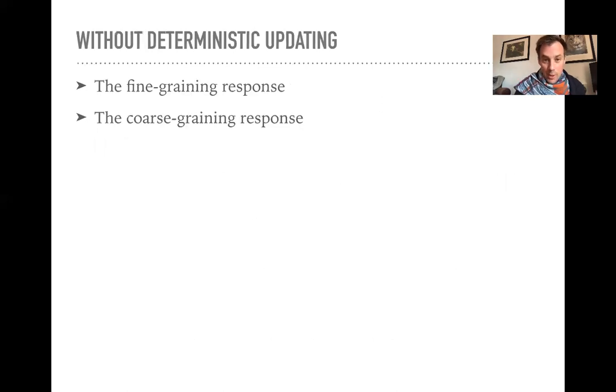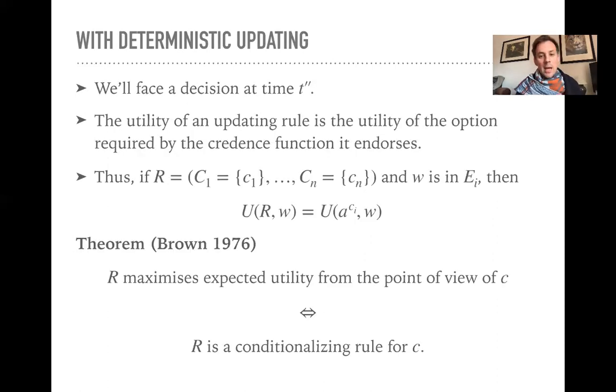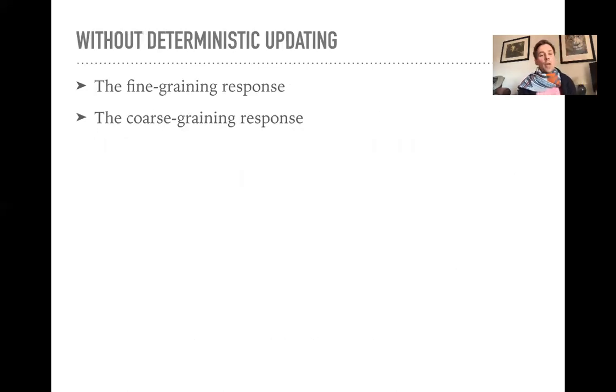So that's all very well, if you assume deterministic updating. Because a number of times in what I just said, I said that the utility of the updating rule at a particular world is going to be found by looking at the credence function that the updating rule demands you adopt if you were to learn the evidence that's true at that world. But of course, if you've got a non-deterministic updating rule, there's no such thing as the credence function that it tells you to adopt. There are a number of them. So how should you respond?